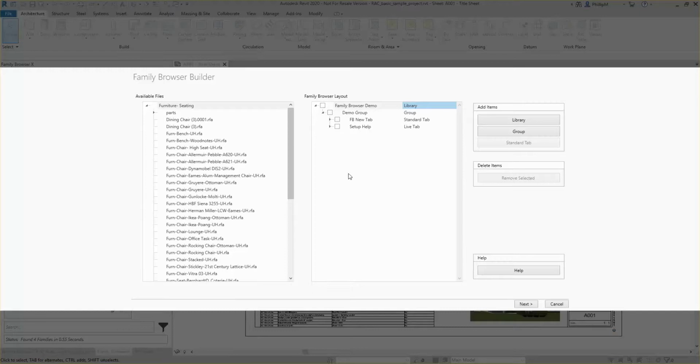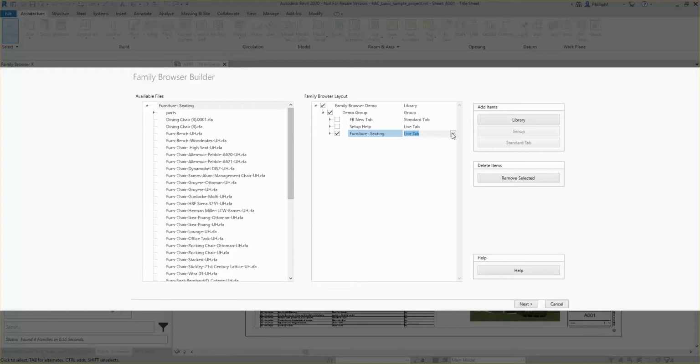What I'm going to do is make furniture seating a tab underneath the demo group. I'm just going to drag that over and place it, highlighting it over the demo group, and you'll notice it's put it down here, furniture seating. It's a live tab.